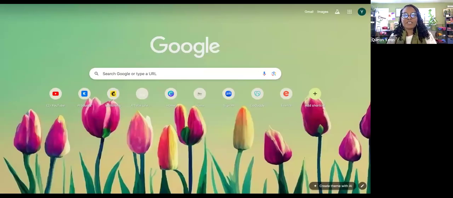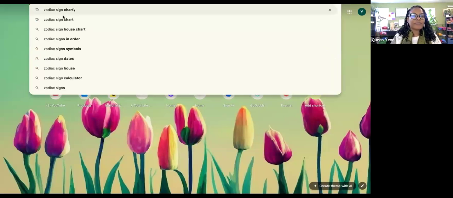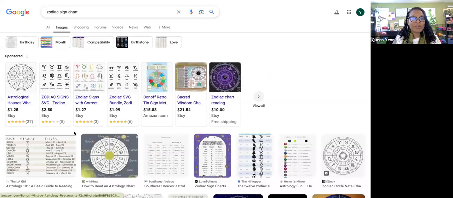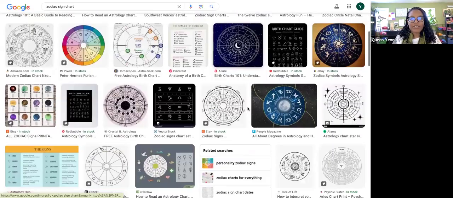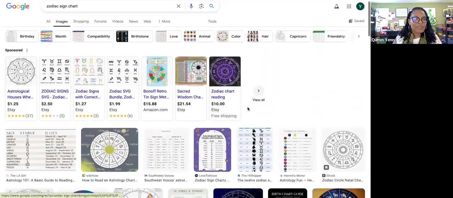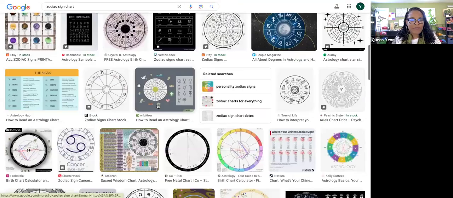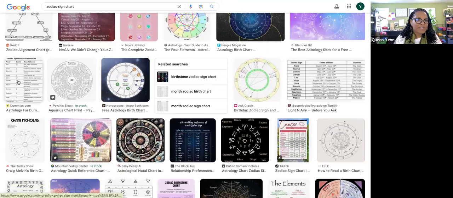These are going to be some of the areas that you will get to know, and we'll discuss briefly in the session what the sun means. I'm going to pull that chart up here as well. So we're going to say Zodiac sign chart. Again, I like to pull it up with you just so you can see how I find these things. We don't gatekeep over here. We want you to see how I utilize the different resources. It's not pulling up the one I really like, but yeah, here it is.